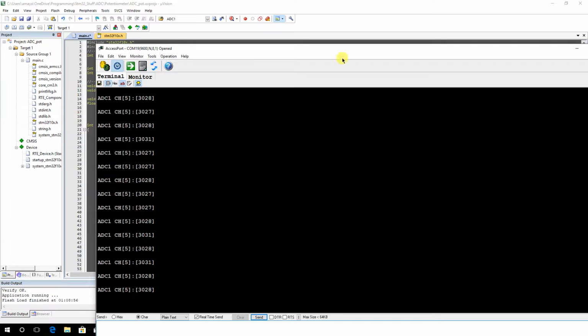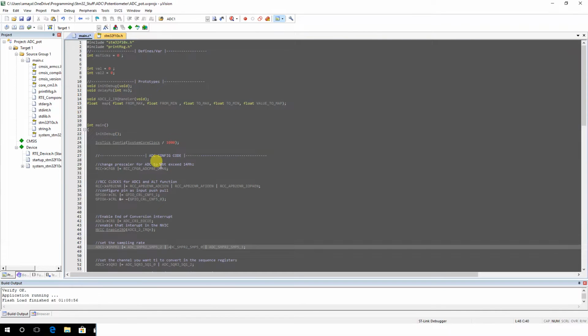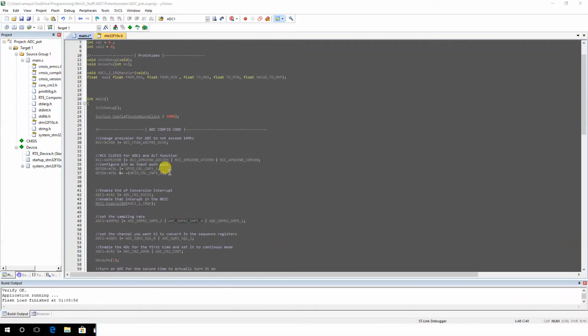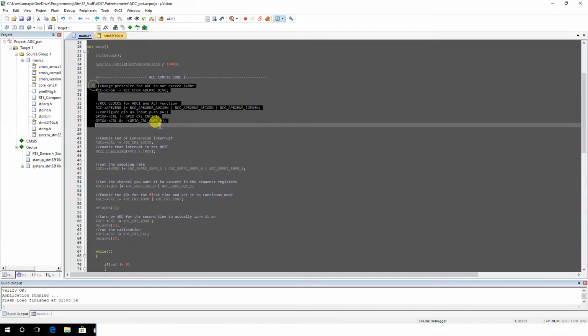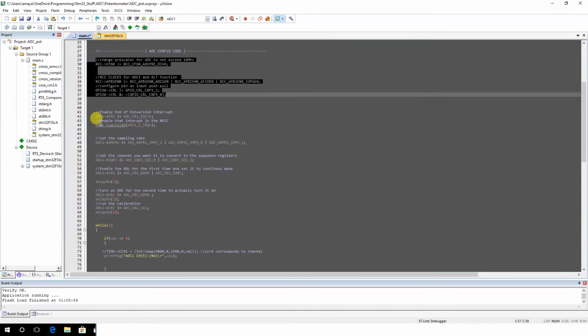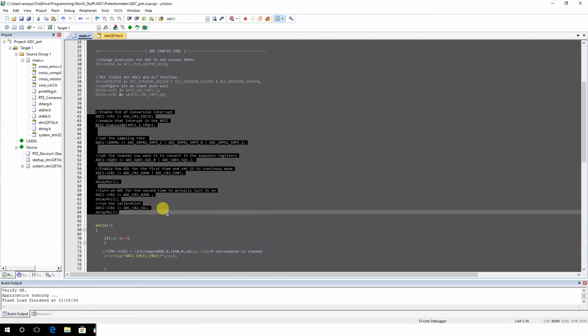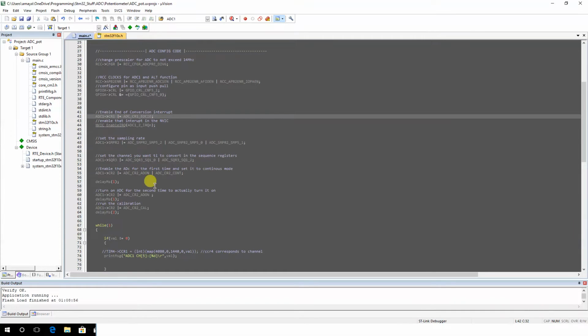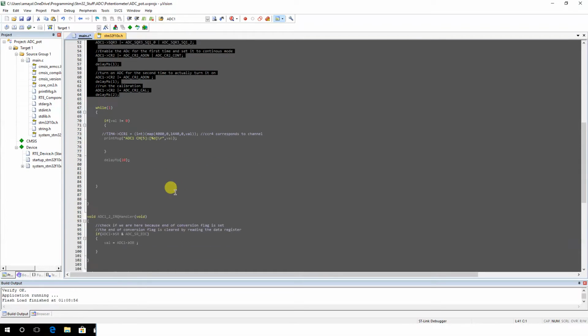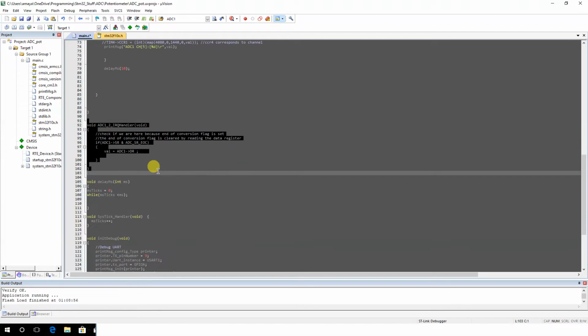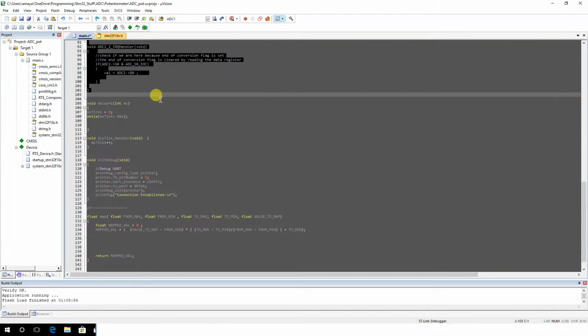Alright, so let's see how I implemented this. And again, to understand this, you will probably need to watch the video before this, part 1, so you can see what I'm doing and why I'm doing it. Now the code is really not that much. This is just RCC and GPIO stuff. The actual ADC registers is this right here, which some of these lines are comments, so it's really not that much code. This is just printing to the screen. This is the interrupt handler, and that's about it. This is just delays and the SysTick handler for the delay.